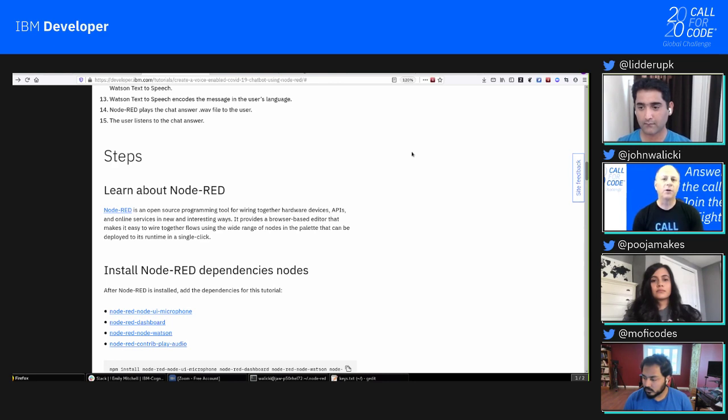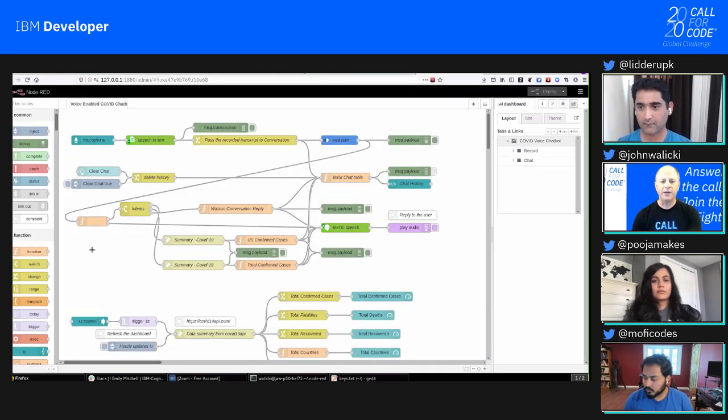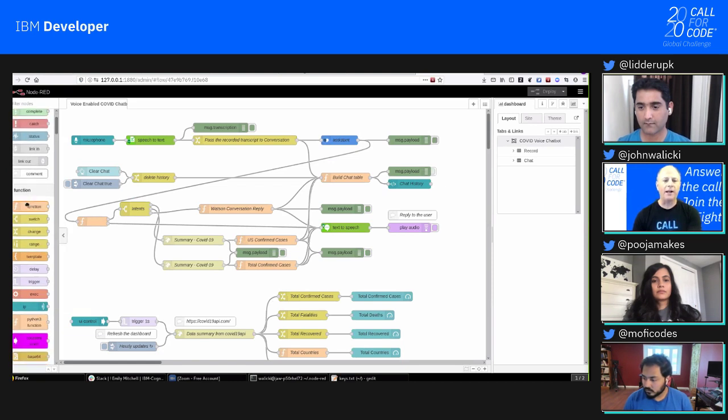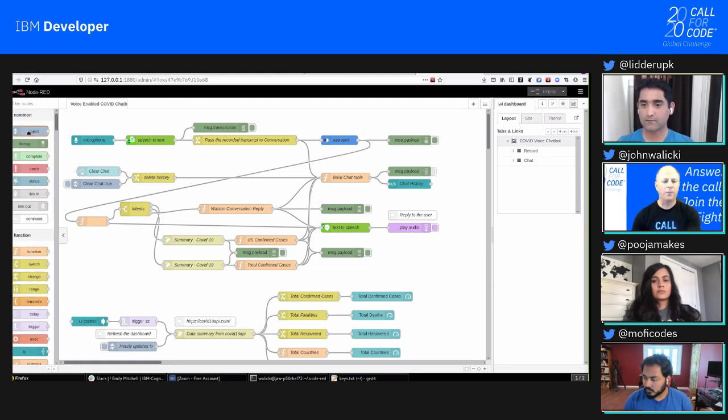It's a visual programming technique. There are a set of nodes in our palette. We've got our flow in the middle. We have our debug and configuration over on the right side. And as you make changes, you take a component, here's an inject node and a debug node, and you wire them together. Pretty simple little user experience.